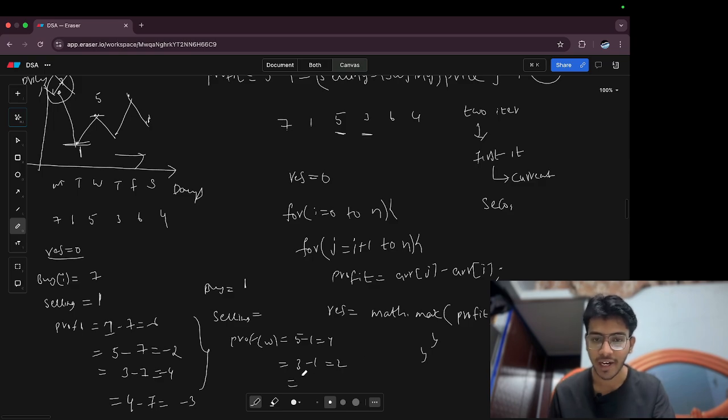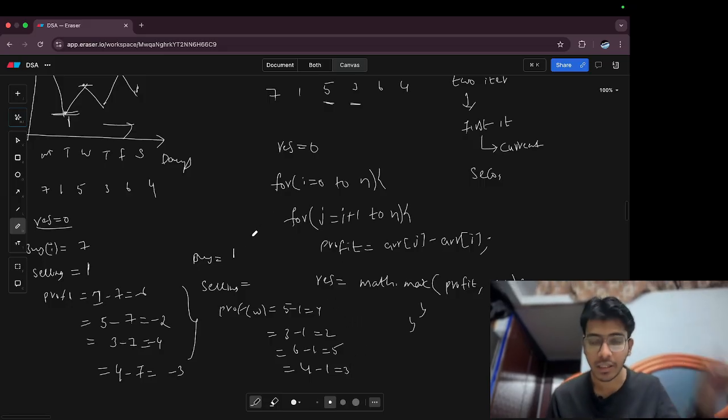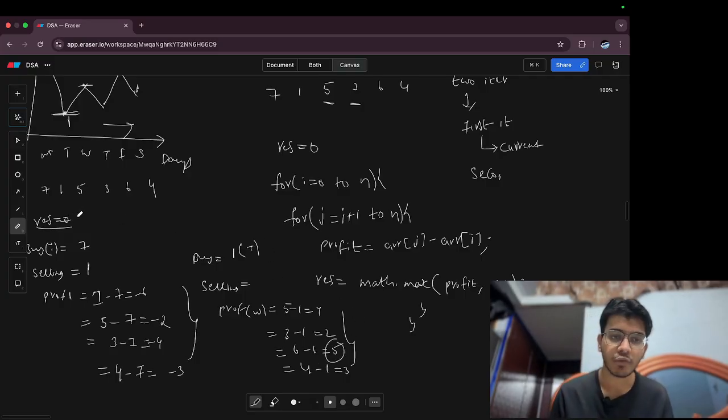If I sell on Friday, the profit will be 6 minus 1, which is $5. If I sell on the last day, 4 minus 1 gives me $3. So if I buy on day 2, the maximum profit which can be generated here is 5. So my result will become 5 now.